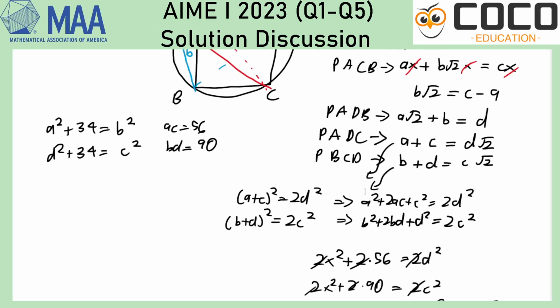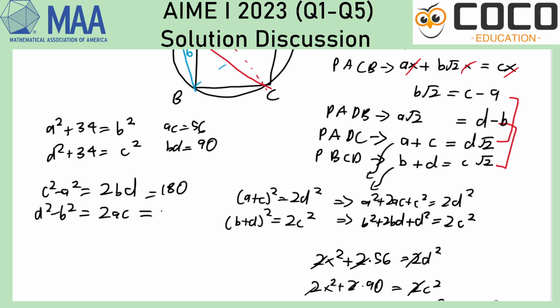Yeah, actually, maybe I should have done a different thing, right? I realized that this is one way that I could make the AC and BD appear. Another way I can make AC and BD appear is by multiplication. Because for some reason, I moved one of these over and I did not move one of them over. Maintain your symmetry, right? Keep things symmetric and you will not miss out things like this. So C minus A, A plus C, D minus B, and B plus D. By multiplying them, that's another way I can make AC and BD appear. So I'll do that instead. If I multiply them, I get C squared minus A squared equals 2BD, and D squared minus B squared is equal to 2AC.